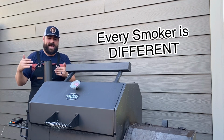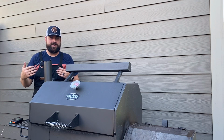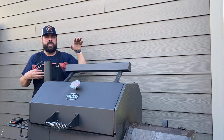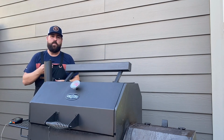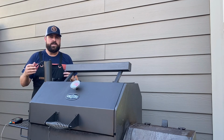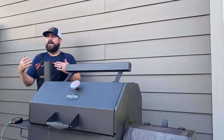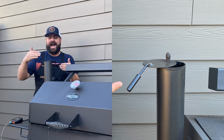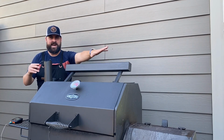So for the past couple months, I should have done this experiment a little earlier. All right, instead of playing with how much fuel, I know I can use how much fuel loading it up. If I keep my vent wide open, it's going to run around 300. If I want to go a little low and slow, I can crank this halfway down. This is a tough pill for me to swallow because I like the idea of I don't have to fiddle with this. All right, I have to fiddle with my firebox.